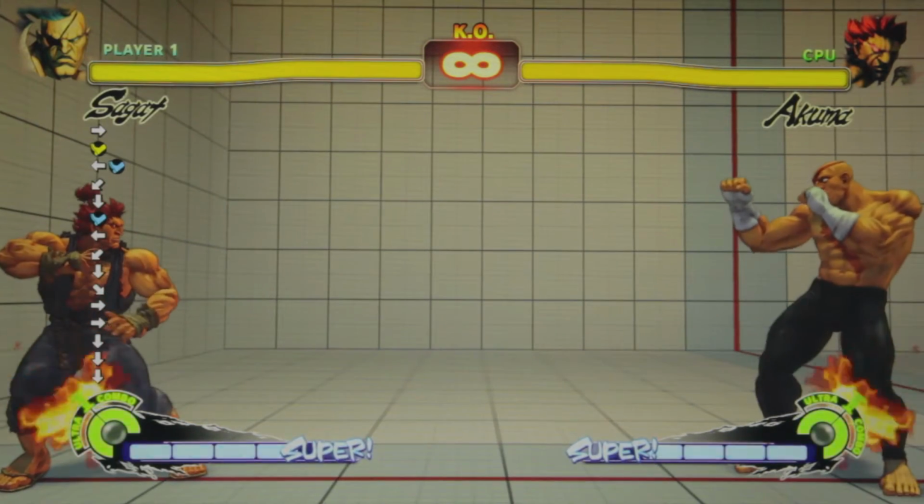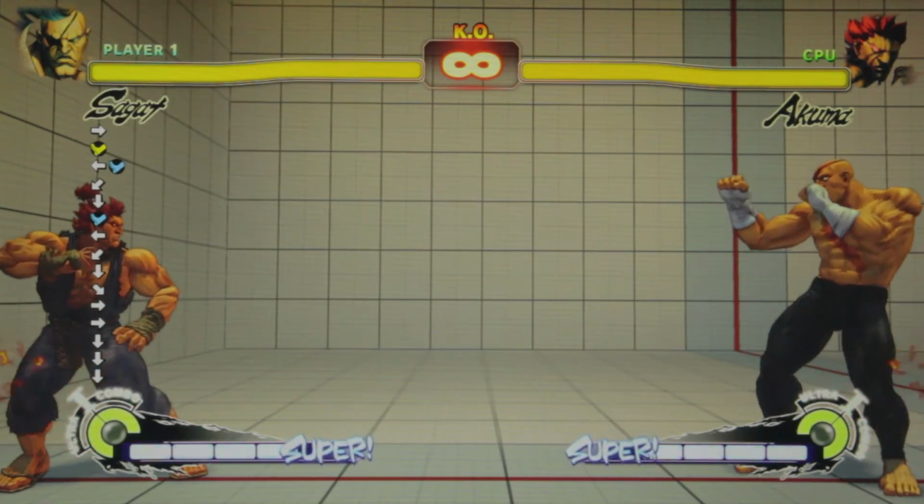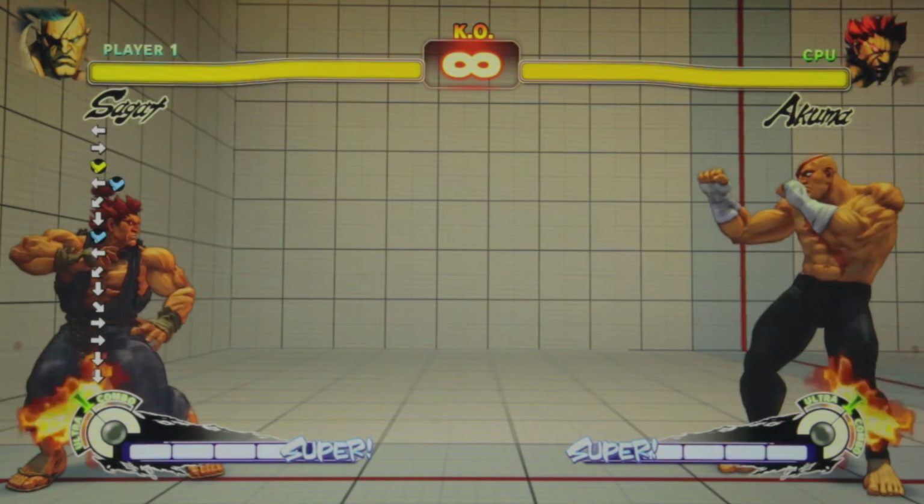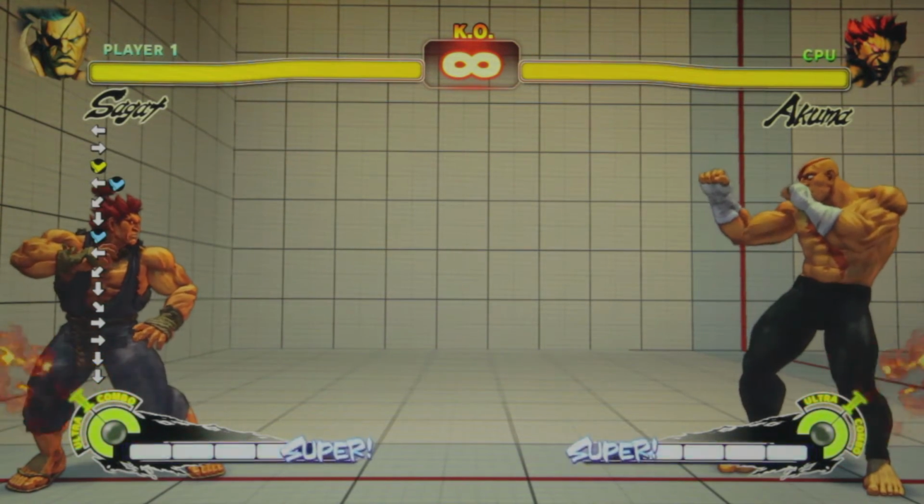It has to be just as the fireball just disperses on Akuma's body or whoever you're playing. It can be block or hit, doesn't matter. It's the same kind of animation.